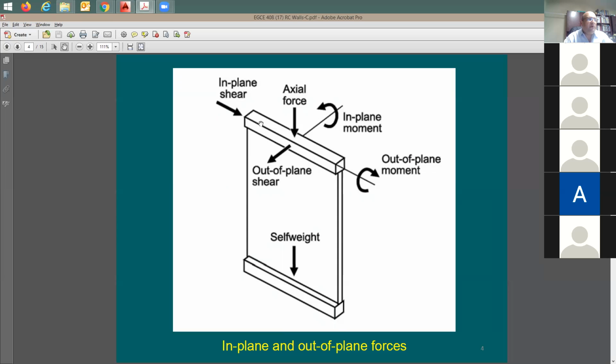And also you have the self weight of the wall itself, because the self weight is considerable weight here. When you think about the wall, the size of it, the thickness and the length, you see here that the self weight is really something that you should not ignore. Maybe in columns, you're going to say for a column 24 inch by 24 inch, the height is going to be maybe 10 feet. What weight are you talking about? It's going to be maybe less than a kip or something.